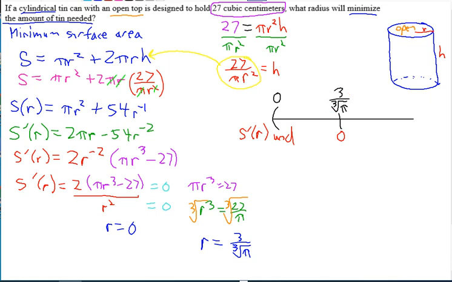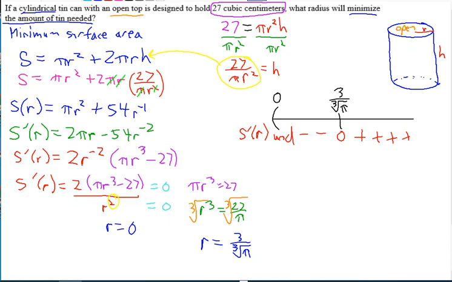And notice that when you test in the derivative, you don't have to worry about the denominator. That's squared, so that's never going to be negative. So when you test 1 right here, 1 cubed is 1 times pi. That's pi minus 27. Well, that's like 3.14 minus 27, which is negative. Then here, you could test something huge. There's no upper limit or other critical number. You could test 100 or something. 100 cubed times pi minus 27, that's definitely positive.